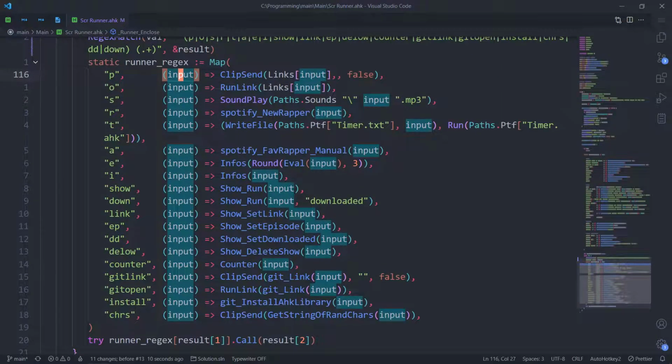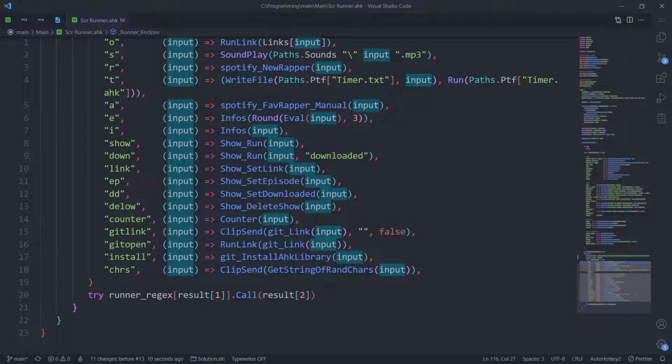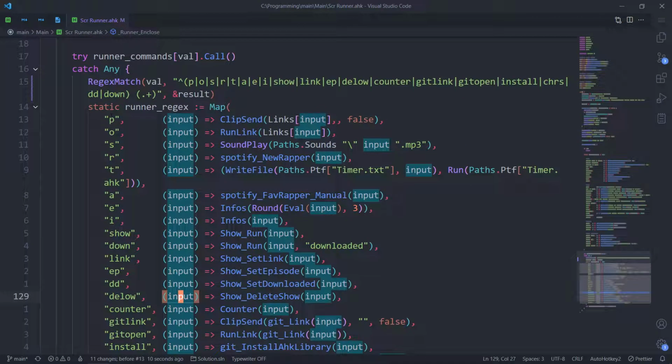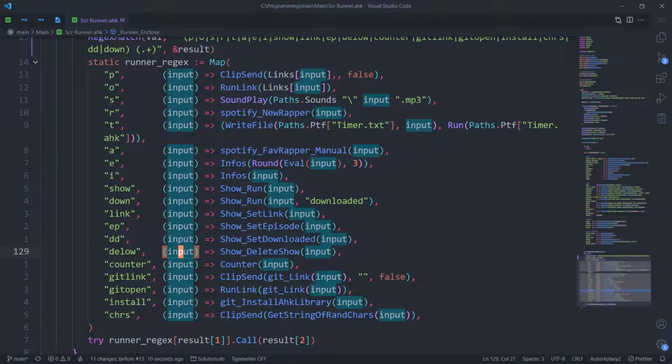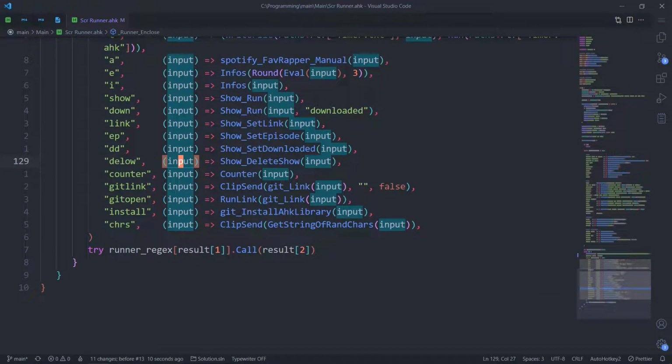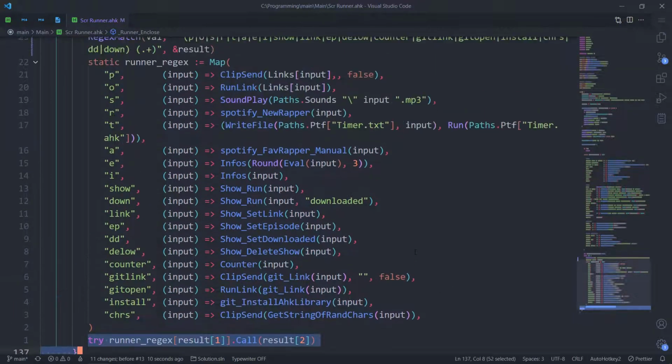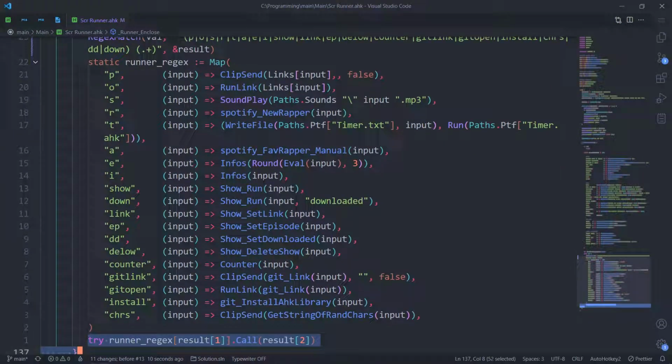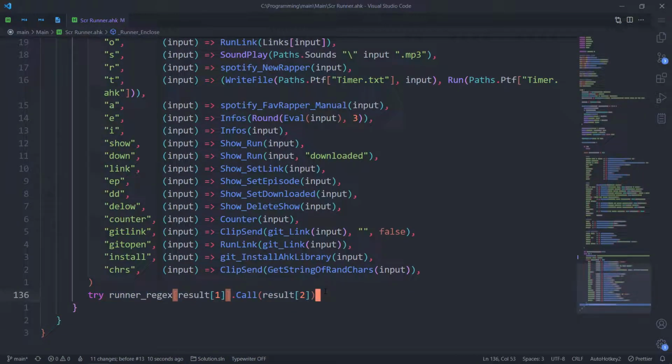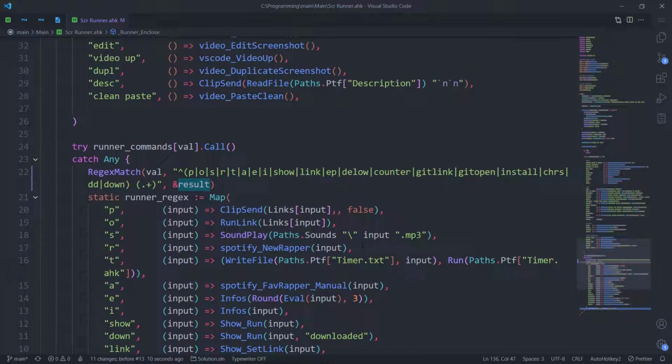Because of that, we would have to reinitialize the map every time I try to use it. But since it's static, it evaluates to a function object to which we can pass a parameter. That is static. Once I call this once, this won't need to be created again, which is amazing. And then I just regex out the parts and use them in my calling.